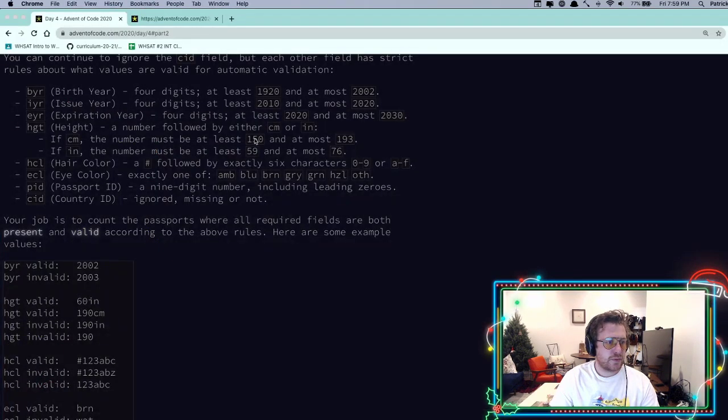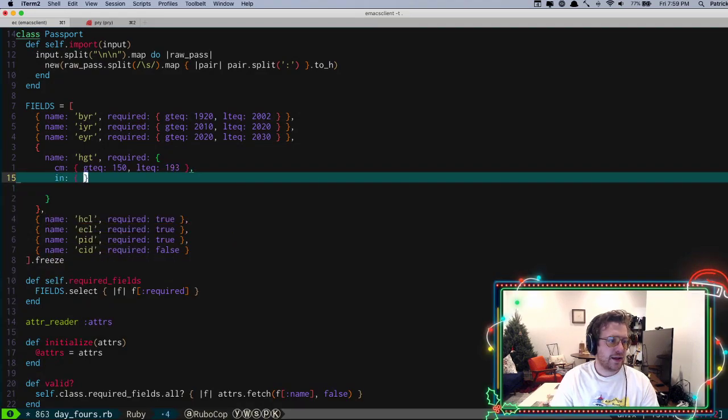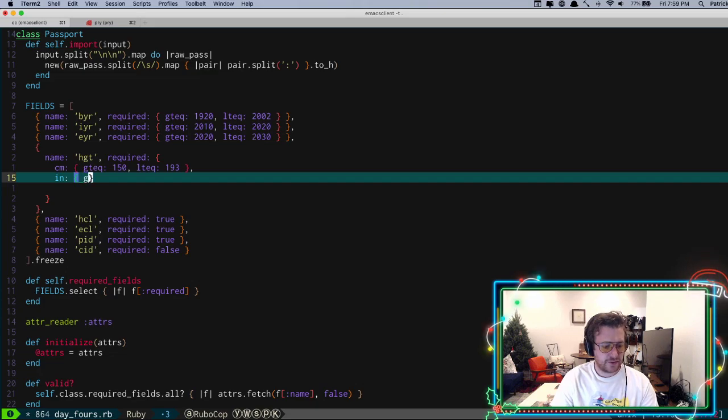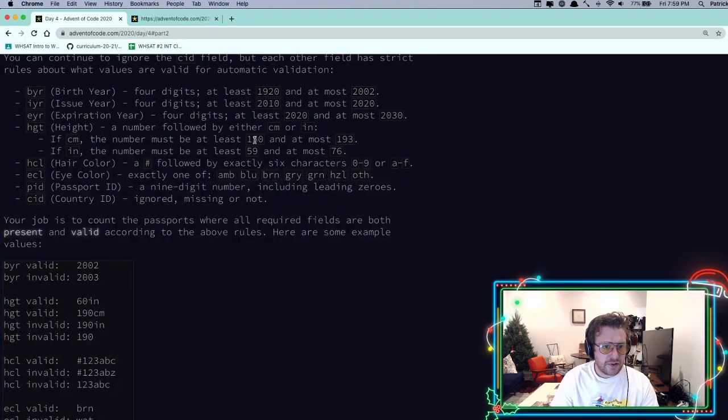And then the other one was inches, and this one is 59 to 76. So greater than or equal to 59, less than or equal to 76.